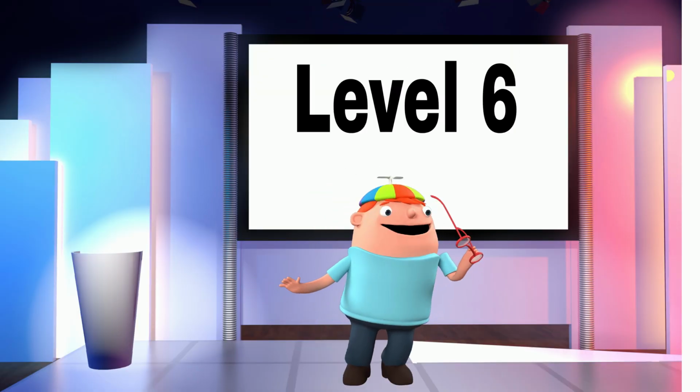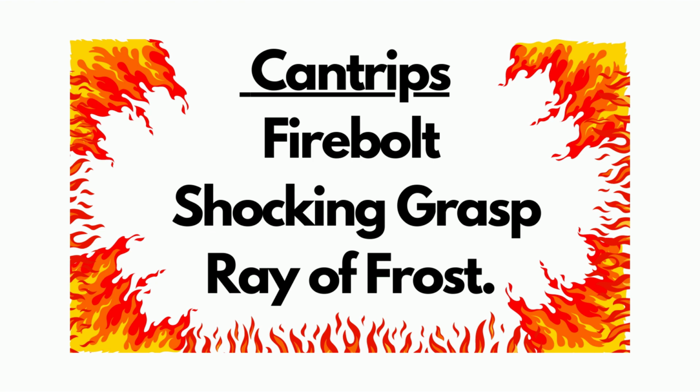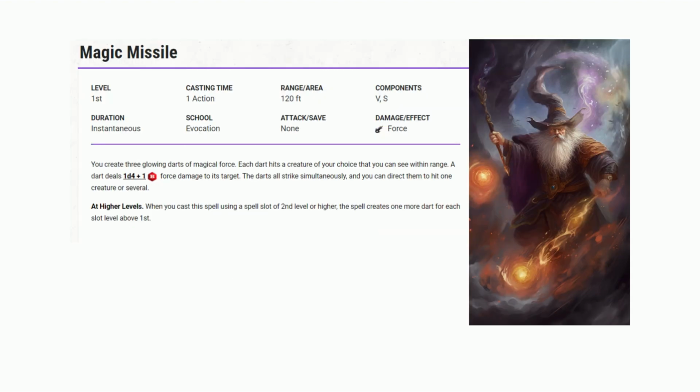At level 6, we will take a level in Wizard. At this level, we are going to take 3 damaging cantrips: Firebolt, Shocking Grasp, and Ray of Frost. We are also going to put the following spells into our spellbook: Detect Magic, Feather Fall, Find Familiar, Identify, Magic Missile, and Shield. We are going to prepare Magic Missile, which gives us a damage spell that does not miss.